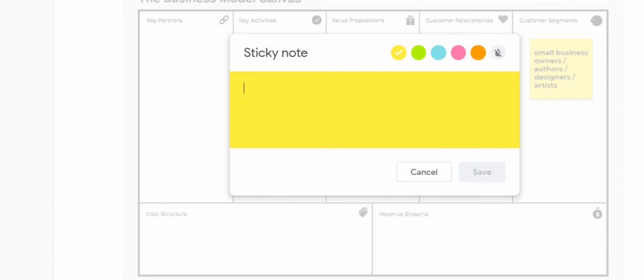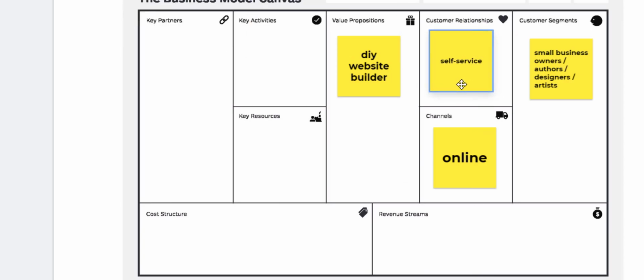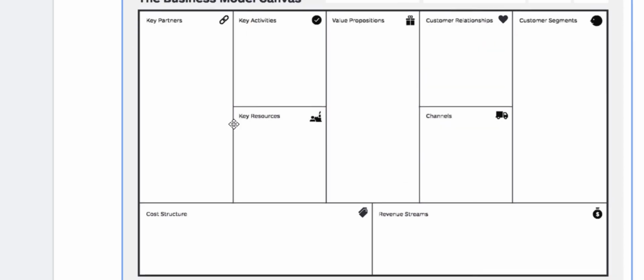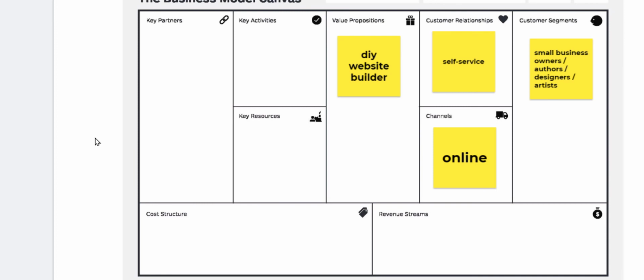The customer relationship, we want to go towards self-service. So no real human interaction. We'll do a website, they can access it there, I can build it there, all of that. So the whole experience is very much self-service. So the whole process needs to run quite smoothly, so that it can run through self-service.